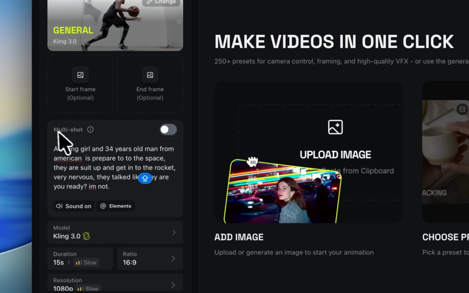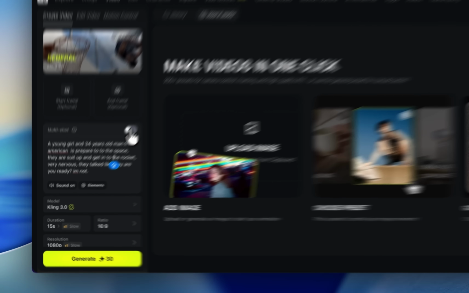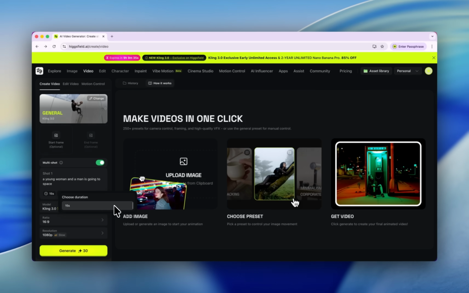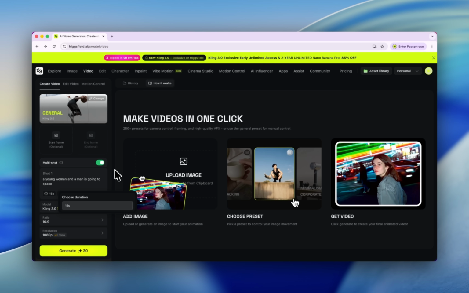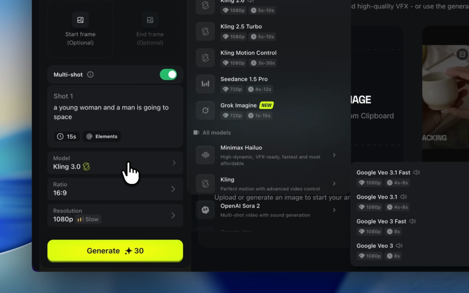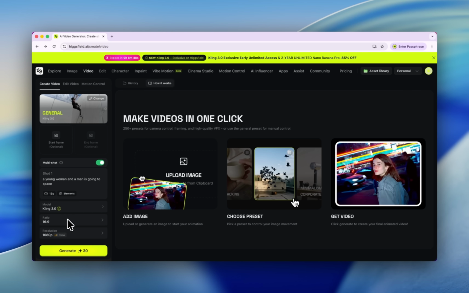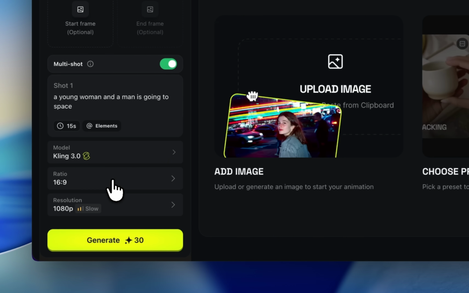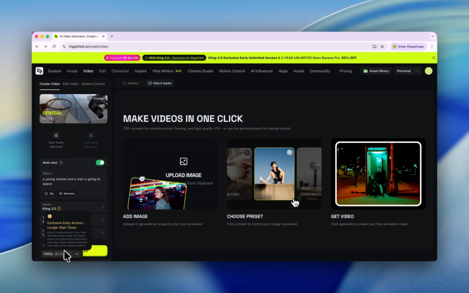You can also use this multi-shot. If you want to add a multi-shot, you just click this toggle button and you are able to add different shots. And what I really love about Kling 3.0 is that you can choose a duration and make a very long video that you cannot do in other AI models. Veo 3 can only produce about 8 seconds, but with Kling now you're able to create the longest video ever. And you can choose aspect ratio and different resolutions. Yeah, it supports the highest resolution on the market.